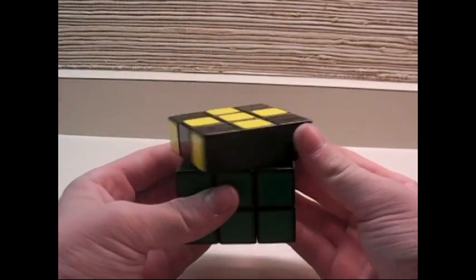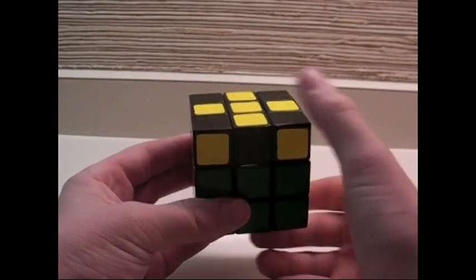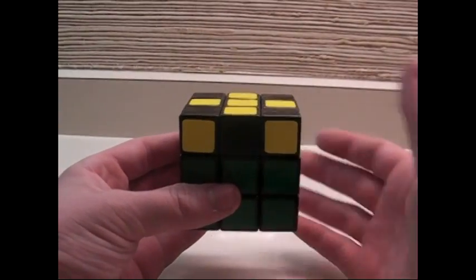So for this case, you want to hold the cube like this, with 2 facing you and 2 facing away from you. And you want to do this very simple algorithm.